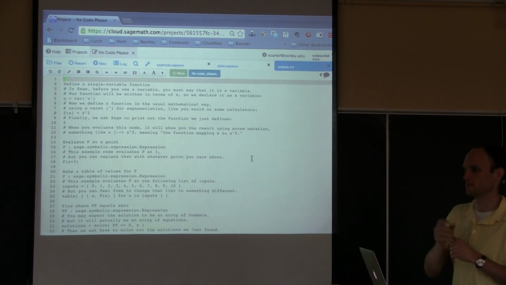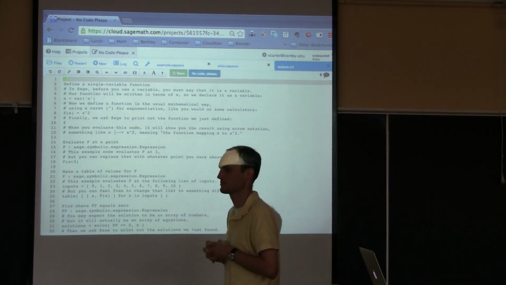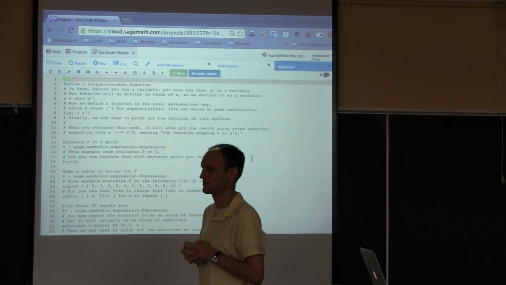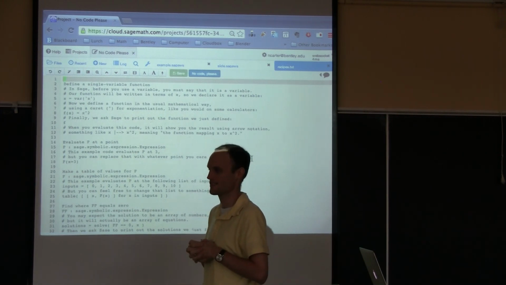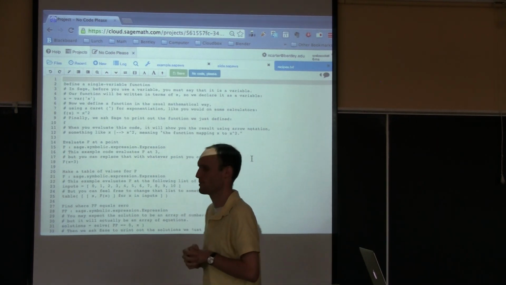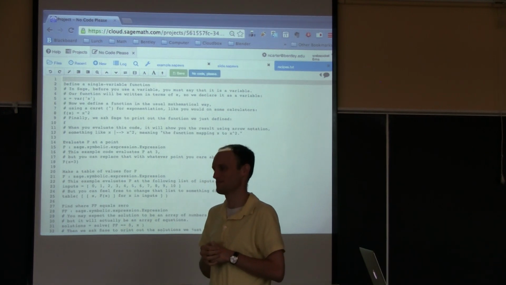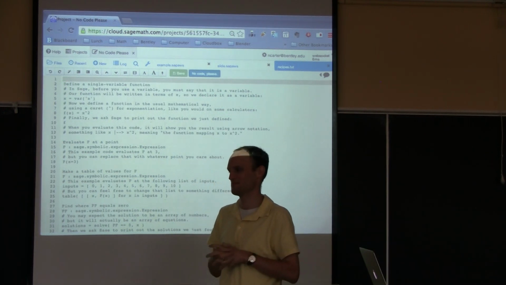I have a suggestion, which is you should tell people that the pound symbol is a comment symbol. So if they don't know code, they're going to look at that and wonder what's going on. Yes, that's a good point. These recipes are not meant to be perfect examples, but yes, the first time it pops up, you should say this is a comment symbol. Yeah, right.